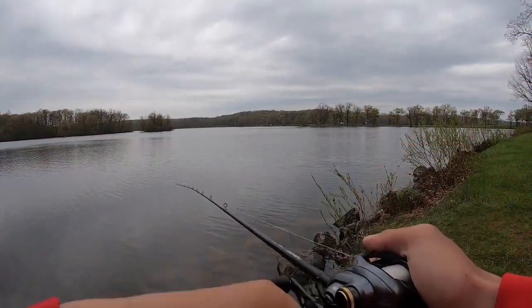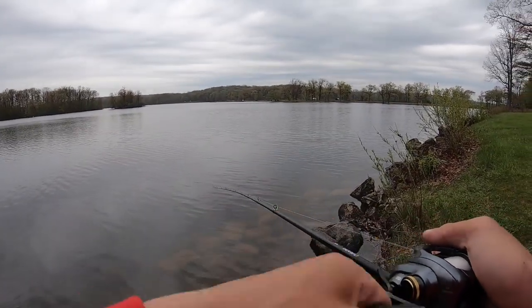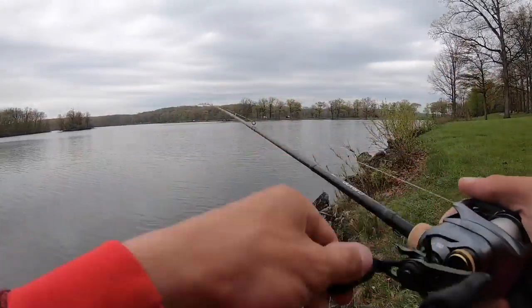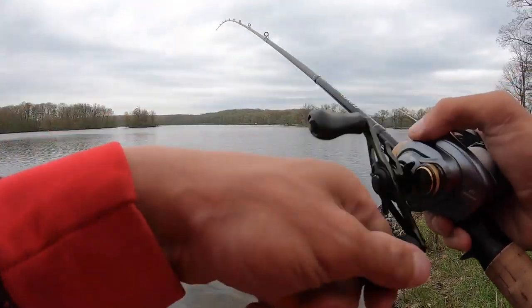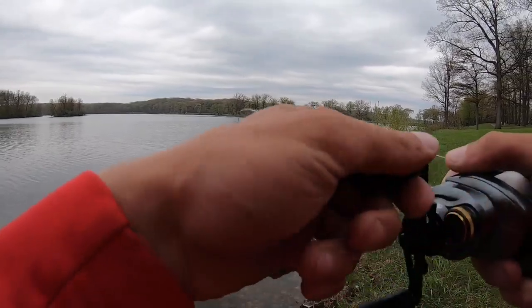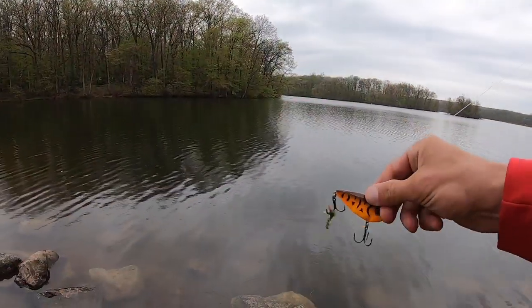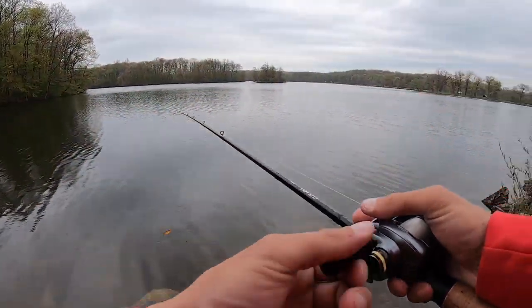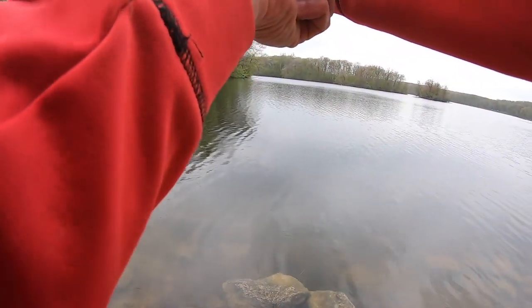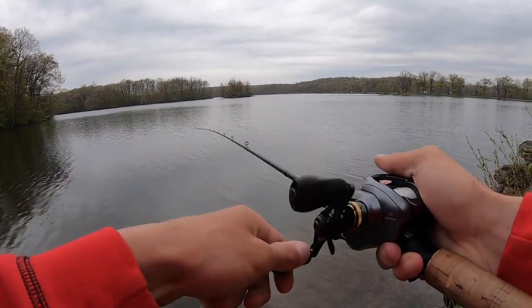Should be good. And sometimes you'll see me raise my rod tip up. That's because I don't want it to get stuck in the weeds, and that should be a good drag here. There we go. That's funny because that's literally how I set my drag. And your red eye shad doesn't have to be red. It can be red, orange, chrome with blue.